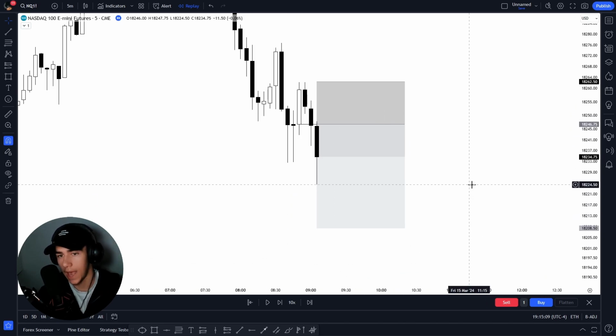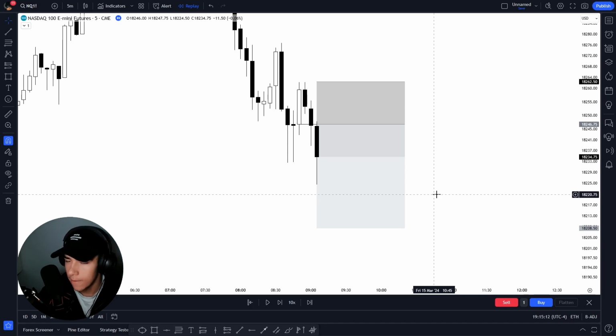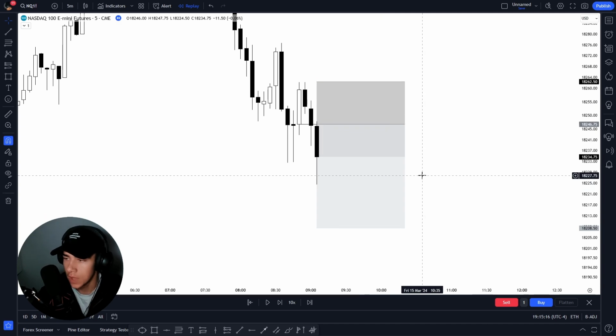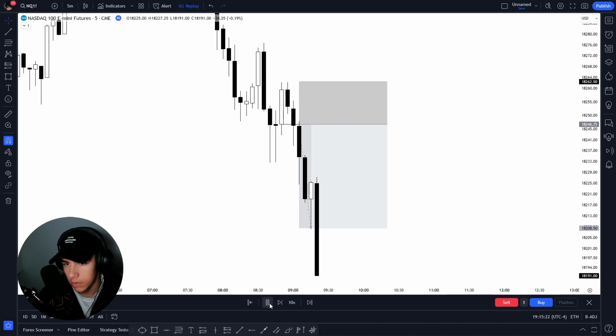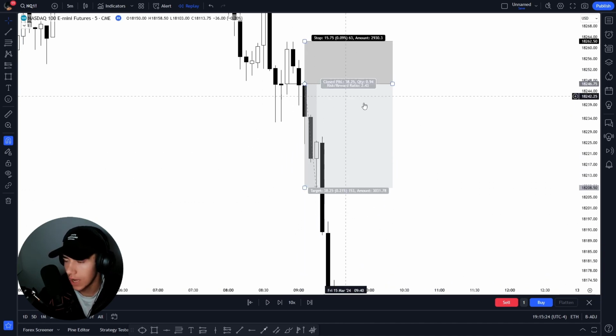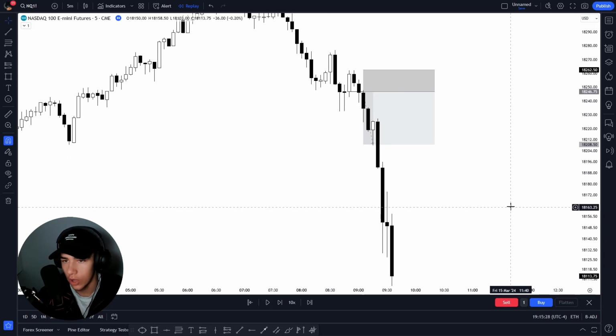That is what will often happen with these order blocks, and that is why you can get such great entries with order blocks and kind of catch moves without needing a pullback, right? Because there's a fair value gap here. Let's play it out, right? This fair value gap never got hit, but the order block just got filled, right? So on days like this, order blocks are just great for entries.